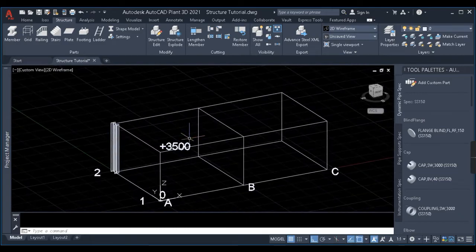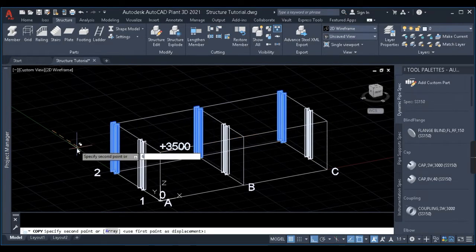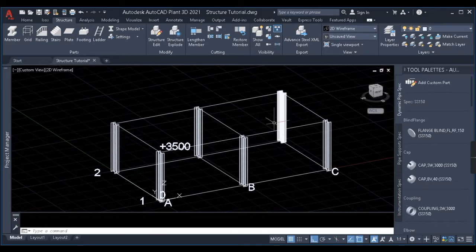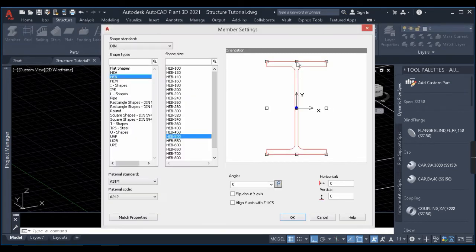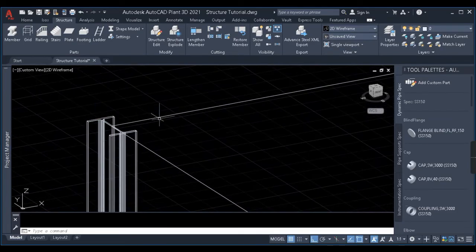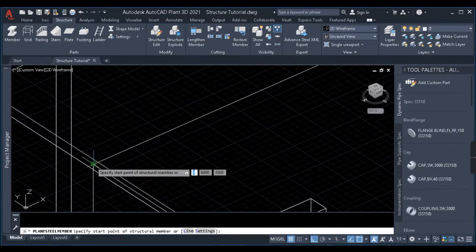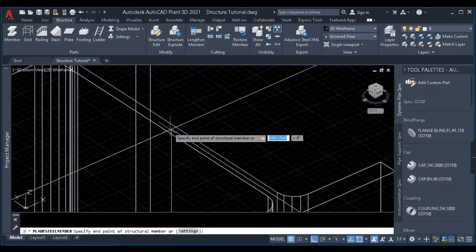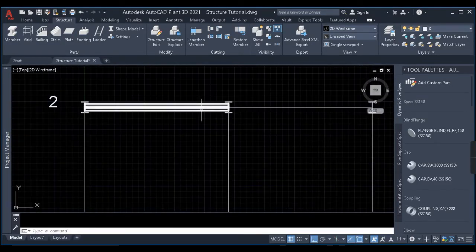Either I can copy the same beam here or I can create new beams. I'll just copy now. 6,000. Okay, my columns are ready. Now I have to put the beams. I'll click on member again, but now I want my selection as this point. Now I am putting a horizontal beam and I want the top of the beam on the line. So I'll click on member. From here you can select the end of the line, and here my beam has been generated. I'll just copy the same beam everywhere.